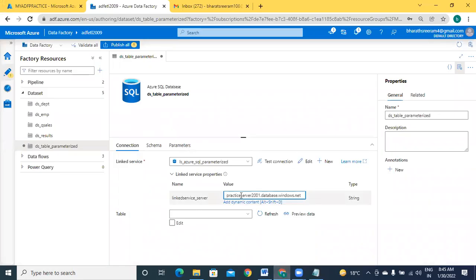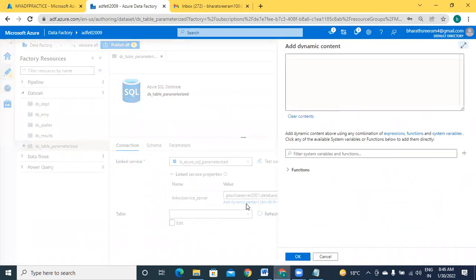In the place of server name, I am going to add dynamic content. At dataset level, no parameters are displayed over here. To add a parameter, click on this plus symbol.